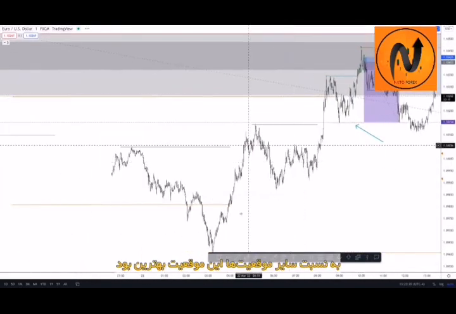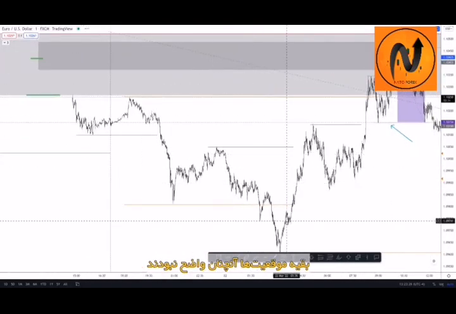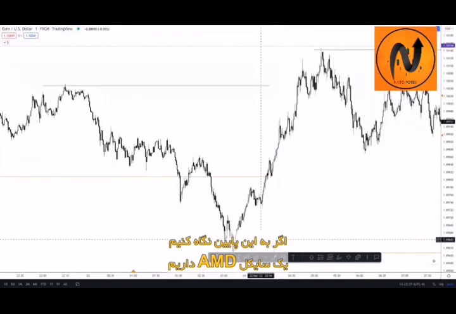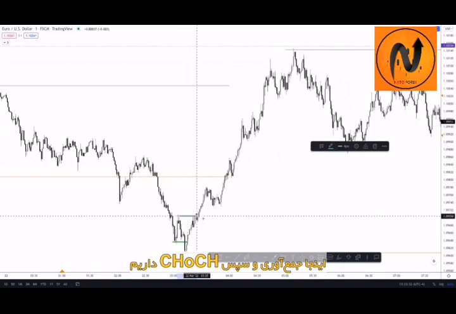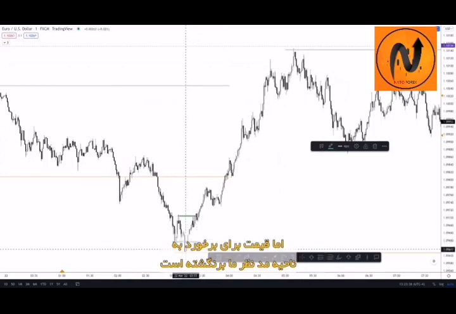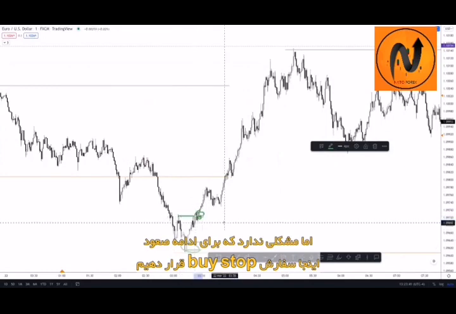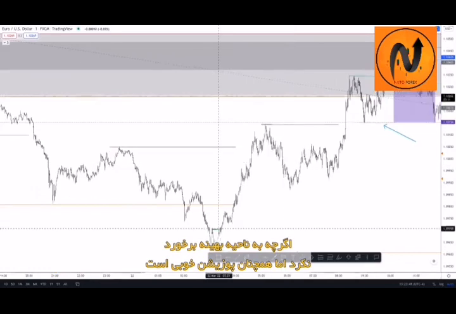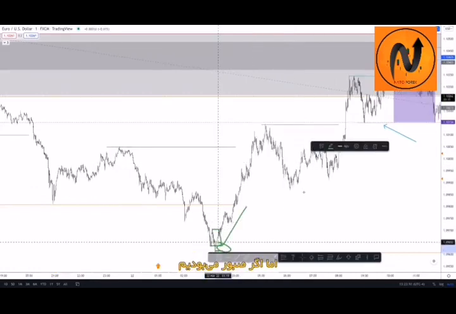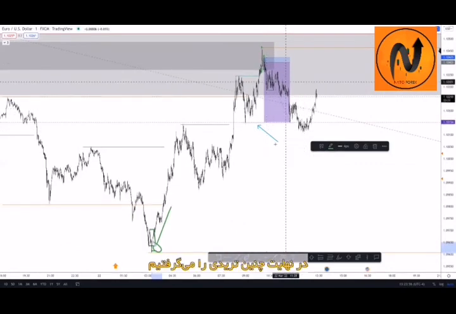Now, in terms of all these other positions here, this was probably the best position of the day on EU. Everything else wasn't super clean. Even if I were to come down to here, when we're looking at the AMD cycle, here we have the sweep, Koch, but we never came down to mitigate our favorite area. Rather, it still would have been probable or fine to take positions or buy stop orders here to take price up. And I remember looking at it with a student a little while ago. I think it ran to a 1 to 7. So it was still a decent position, even though we didn't get to tap into our refinement here. But as you can see, if we're patient, we just constantly have to be patient. We'll eventually get trades like this.